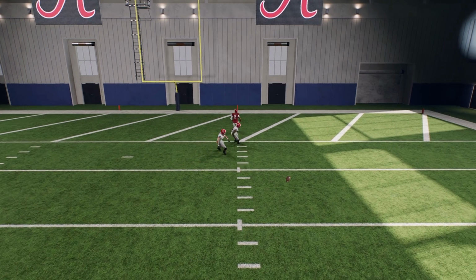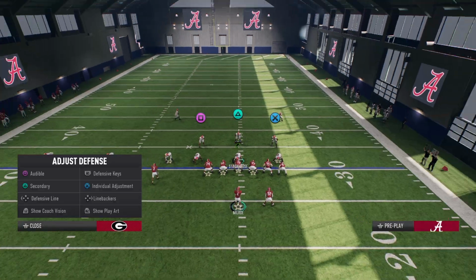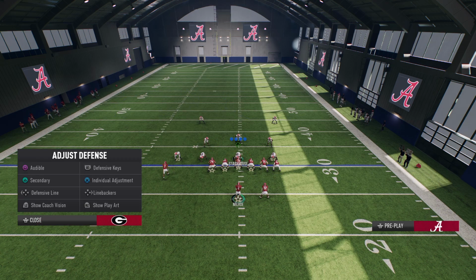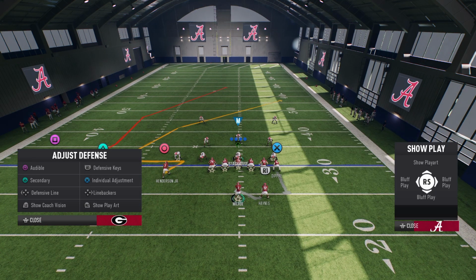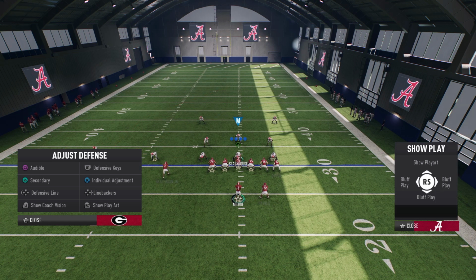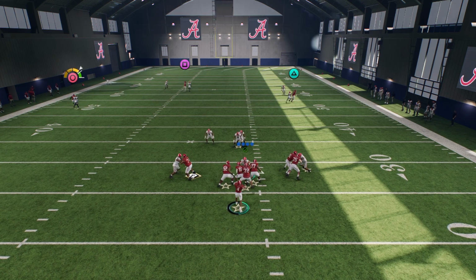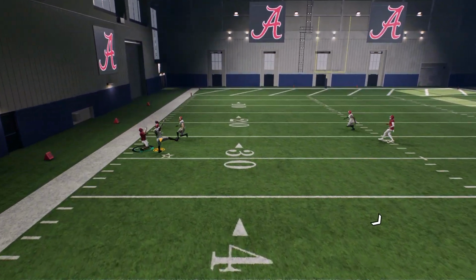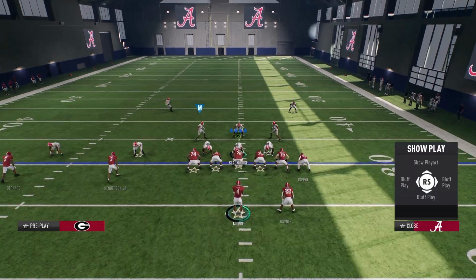I've got to tip the cap at some point, but let's take a look here at PA shot wheel with this slot crosser. Another thing you could do out of this, what's nice about this play, is you have a stock wheel and a stock crosser. So one of those two routes should be able to win. Here, I don't know how, but he randomly got bagged. I think it's because I wasn't lined up right. But literally, I'm just calling this play.